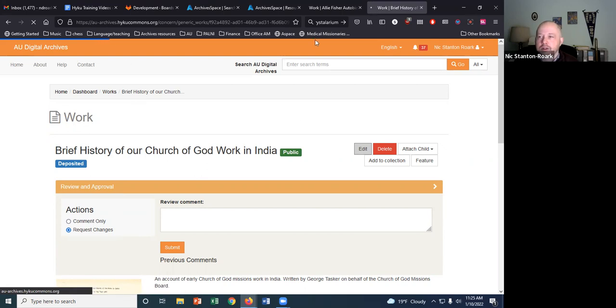So I will skip over editing a work at the moment and jump to one last thing about depositing an individual work. As I said at the top, each work is potentially comprised of multiple files. It's a minimum of one file, and you can have multiple files that comprise a work.